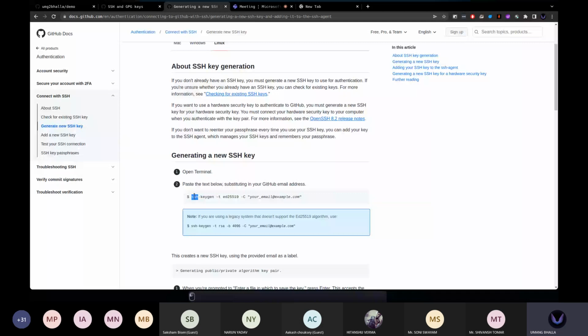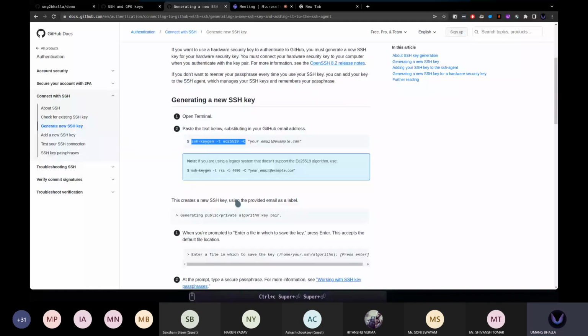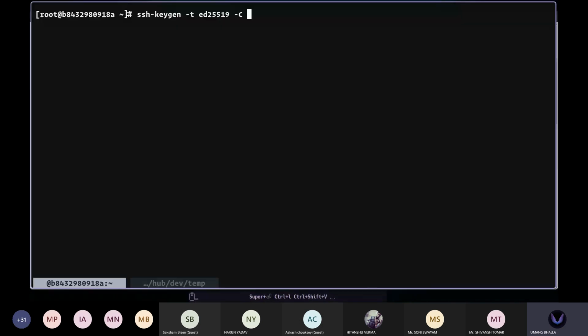According to the steps, we are just going to follow the commands. I'm going to copy paste that command, and then I'm going to add my email address which I use to create the account. In your case, you might use any kind of Gmail ID, or you may have used, let's say, the college account if you really wanted to. So I'm going to enter my own email ID which I use to create this account.